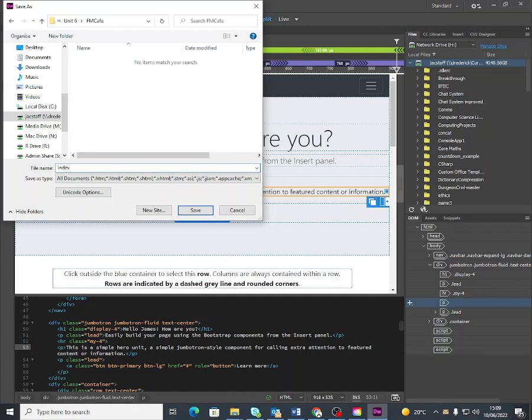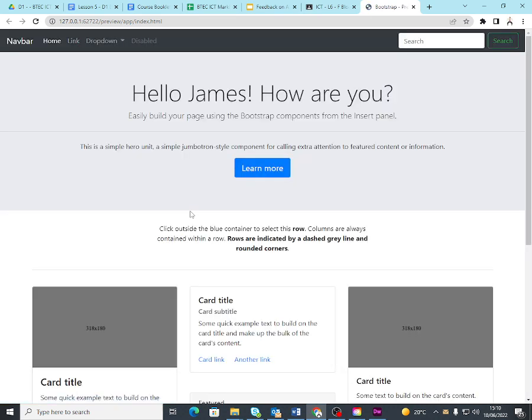Then I've got to give it a file extension. I can't just save it now. I've got to click on index dot, and remember, what's the name of the language that we're using? Hypertext markup language. So it's HTML. So index.html is the name of my home page, and I'm going to save that now inside my Funky Monkey Cafe folder. So I'll save that. Okay. Oh, and it's automatically taken me into Google Chrome and displayed my web page. How great! That'll save me some time.